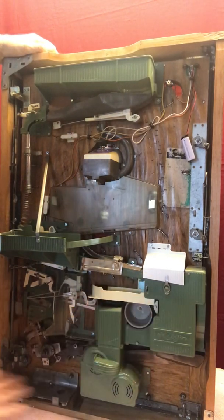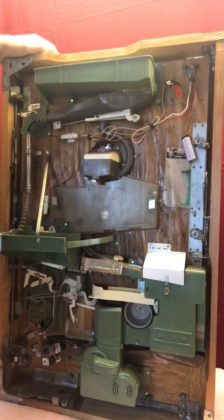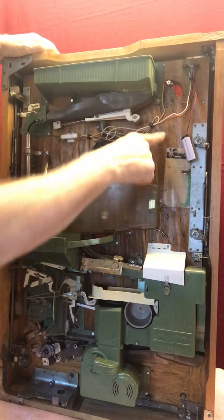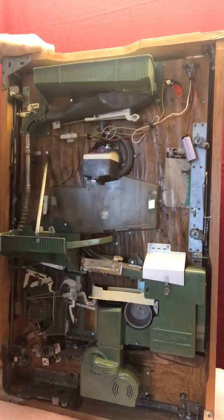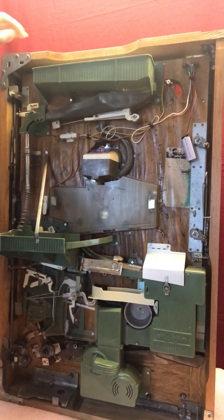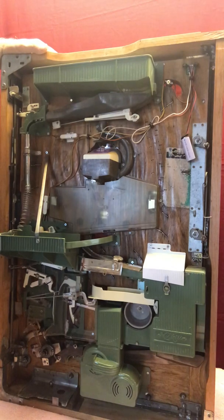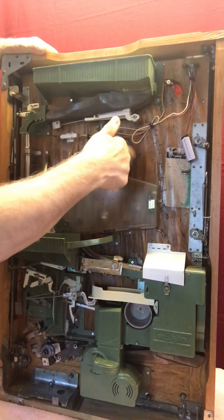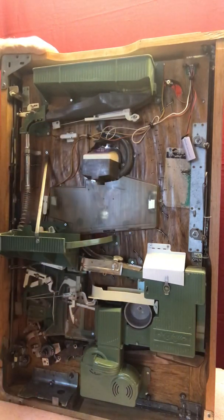Again, everything that you see here was stripped off once the board was just bare. I sanded it. I tried to get a lot of the warp out of it, sealed it with polyurethane. All of the metal parts have had the rust taken off of them to the best of my ability. These were very heavily rusted. Now there's no rust on these parts at all, and everything is functional on the back side now. So it works. It's just not quite as pretty as it could be.